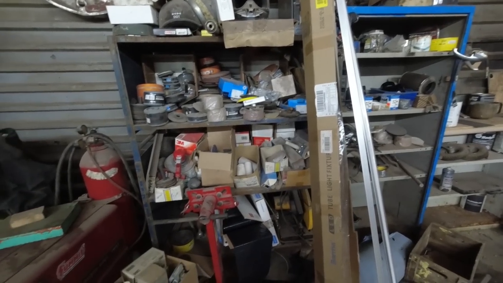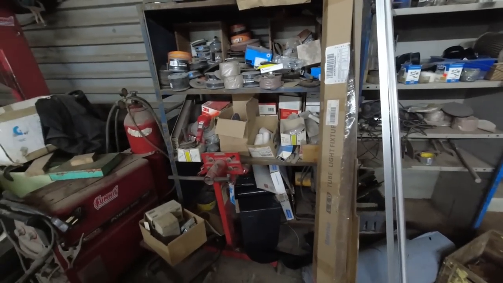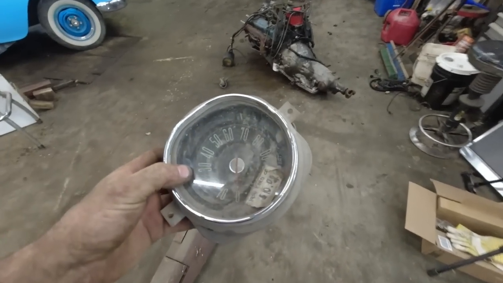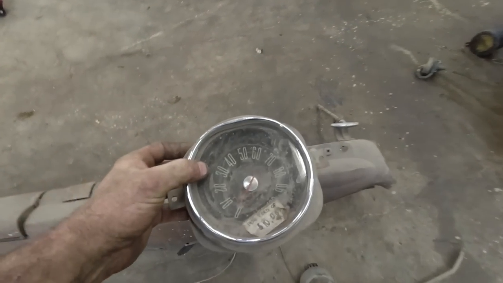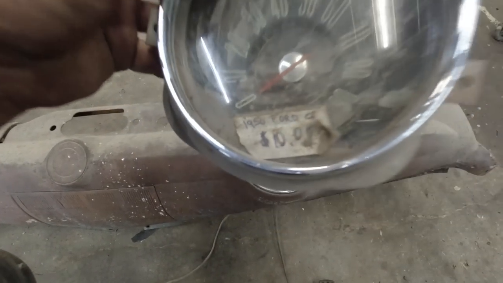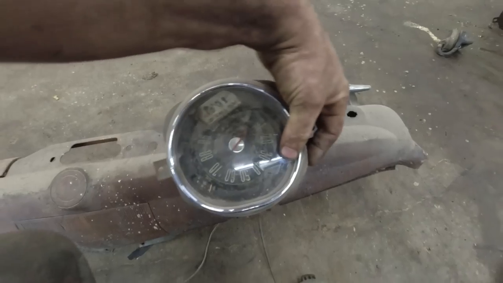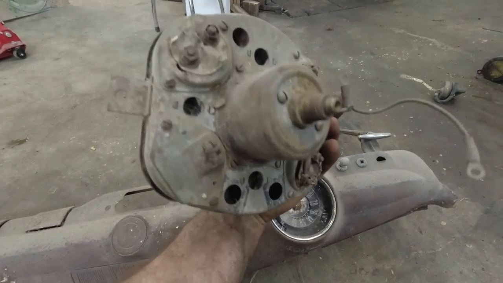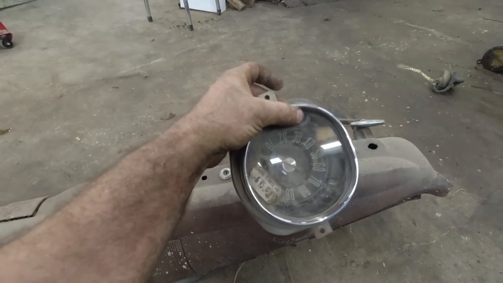Now I know I got it somewhere. I wouldn't throw something like that away. There we go. I knew that I had it. So I have a new shoebox cluster sitting there. And look at that thing. I got it at a garage sale for like 10 bucks. So that's kind of a win. I don't know if anything actually works in it, but that's really not important.